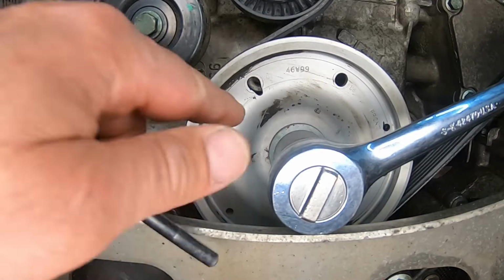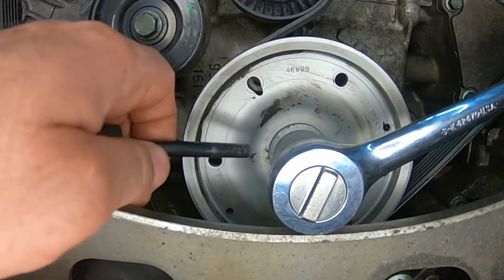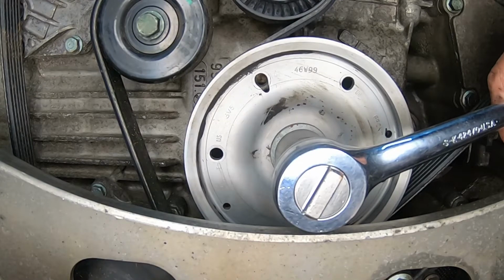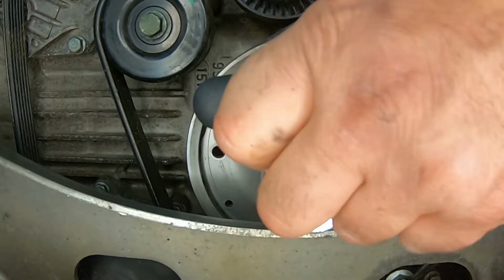All right, so as you can tell over here, we're just about to hit the mark, right? I'm gonna spin it slowly just so you can see what I'm talking about. There's a casting mark, there it is, in the block itself, right? You just have to jiggle it right into the spot. I just want it to go in.